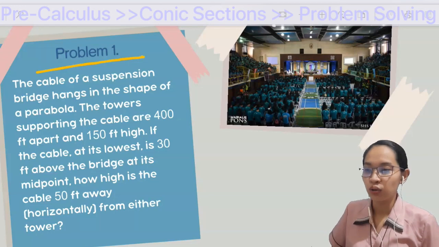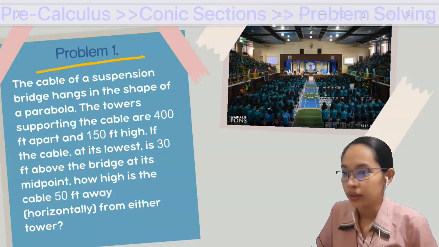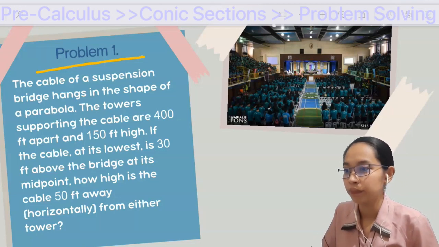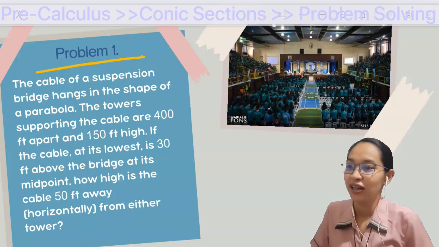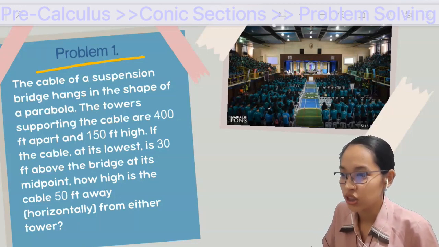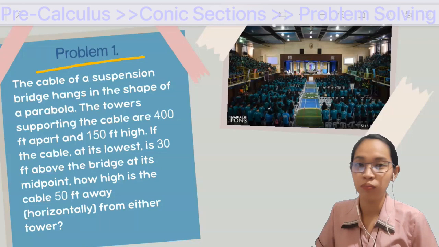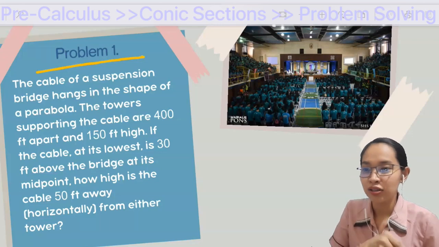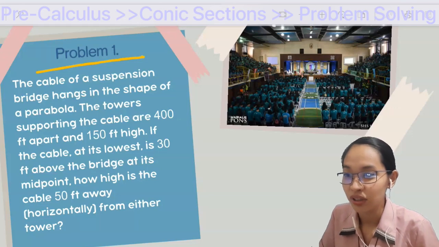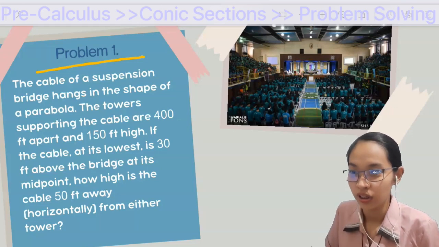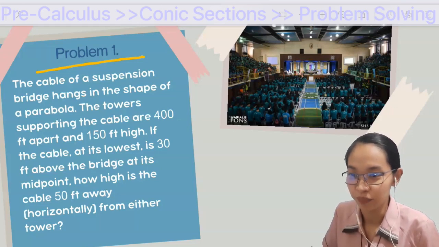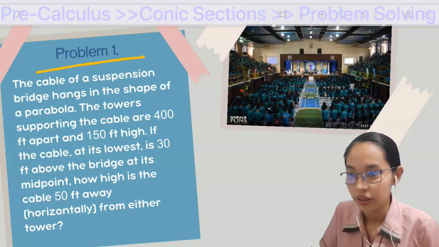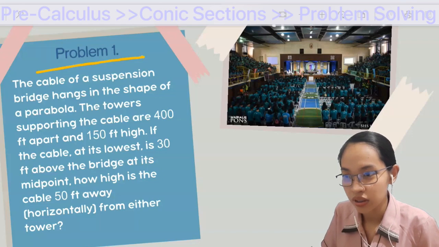Okay, we consider our first problem that is involving parabola. Together we read: the cable of a suspension bridge hangs in the shape of a parabola. For example, if you haven't been to St. Mary's University Tonus Gymnasium, this is how it looks whenever we have mass or gathering. So, for example, this is our bench.